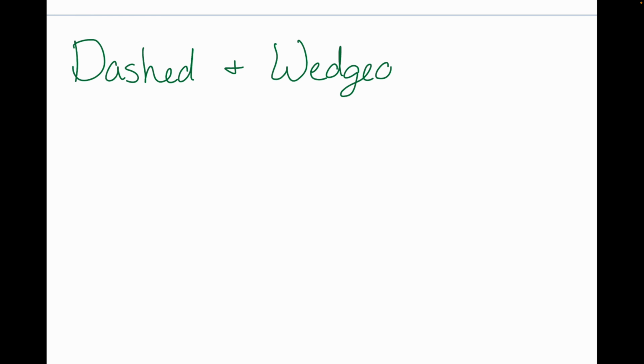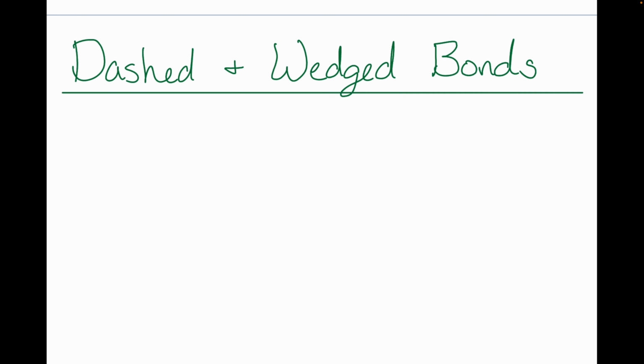we're going to introduce a new kind of way of drawing our molecules that captures that geometry a little bit better. All right, what we call dashed and wedged bonds. Okay, so up until now, whenever we've drawn a molecule, we've used these straight bonds here. So for example, let's look at this molecule right here.